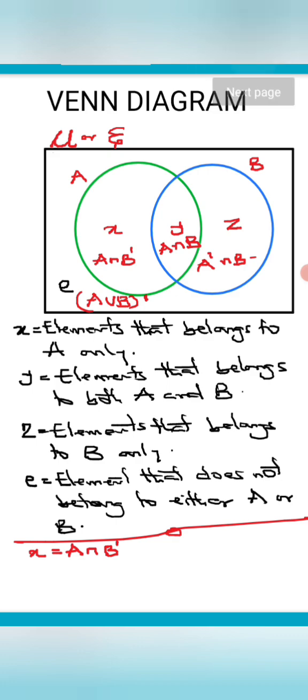Now we move to another type of Venn diagram, in a case whereby we have more than two sets. Let's label the same way, but this time we are going to have a more cumbersome solution, because we now have three circles. This rectangle is still the universal set, with the same symbol. Now we take this as A, this as B, and this as C. Then we label the way we have done the other time.